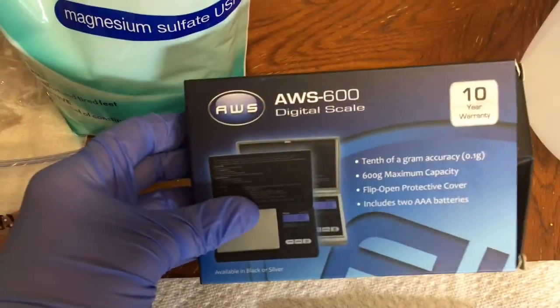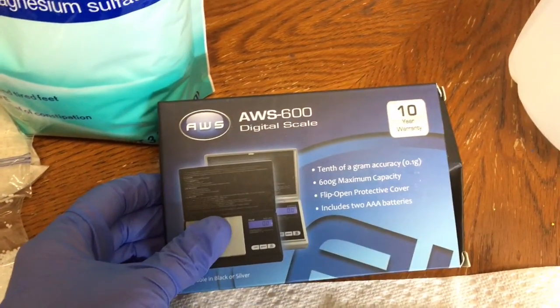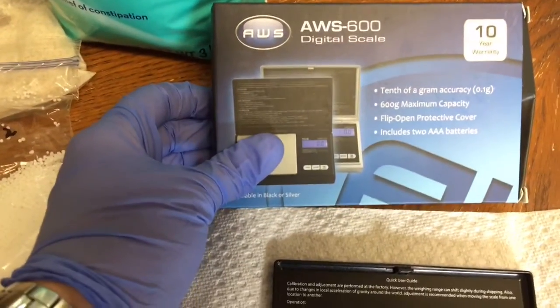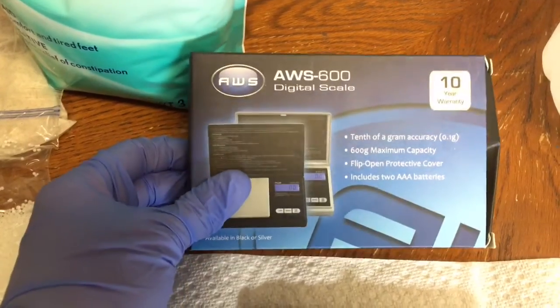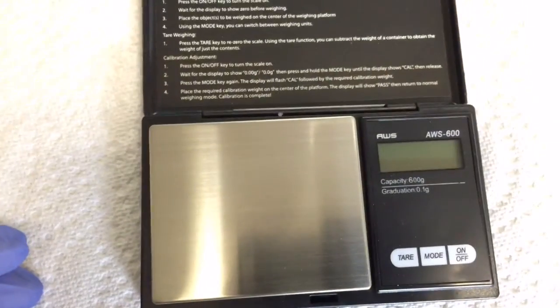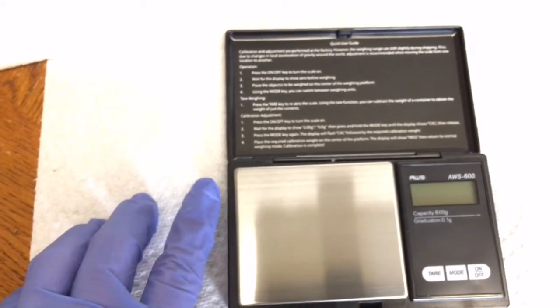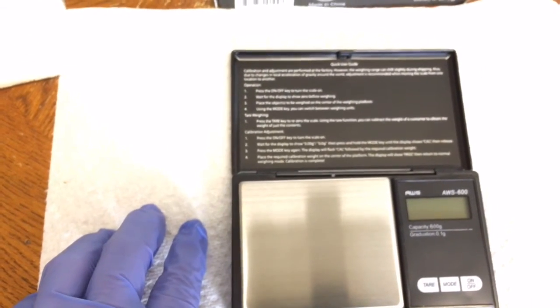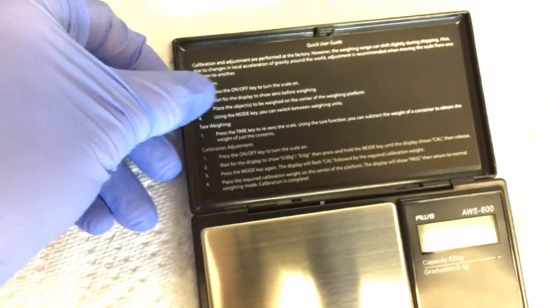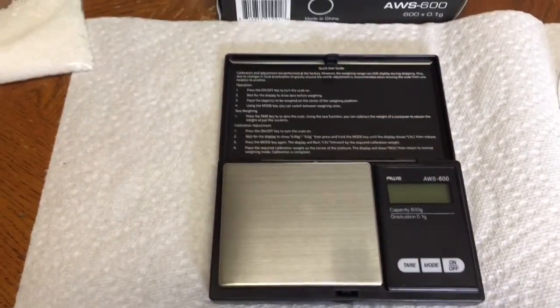I have some gram scales. I got these scales really cheap on Amazon, but I think you can get them on eBay as well. The 600 gram scales I measured to a tenth of a gram was about six or seven dollars. I did buy a calibration weight—the one you have to use for this is a 500 gram weight. I calibrated it when I first got it and I've checked it since then and it hasn't deviated, so it's really not a bad scale for the cost.